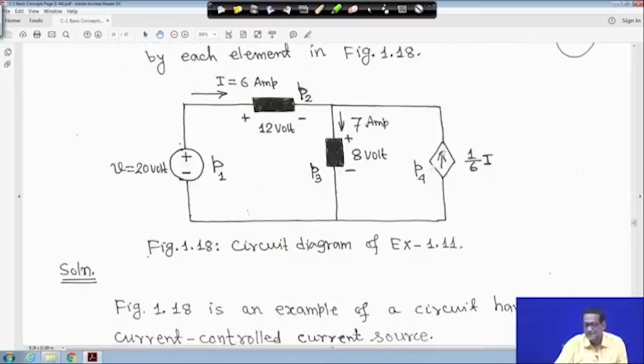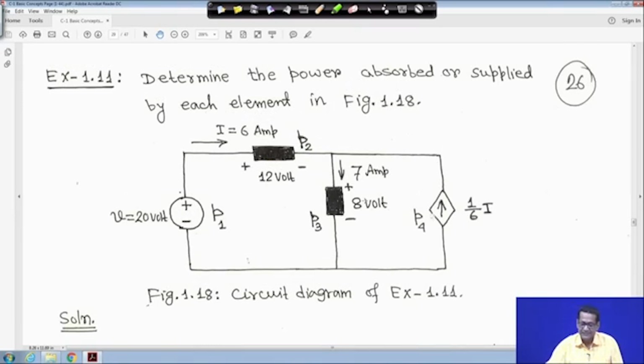Now, come here, this is the current source. Now, here I am just marking it. So I is equal to 6 ampere, that means this one is equal to 1 by 6 into 6, that is 1 ampere. Now, the question is whether it delivers or absorbs power. Look, this terminal is plus, this is minus, and this is a simple wire only. So I can mark it here, this is plus and this is minus, because nothing else is there.